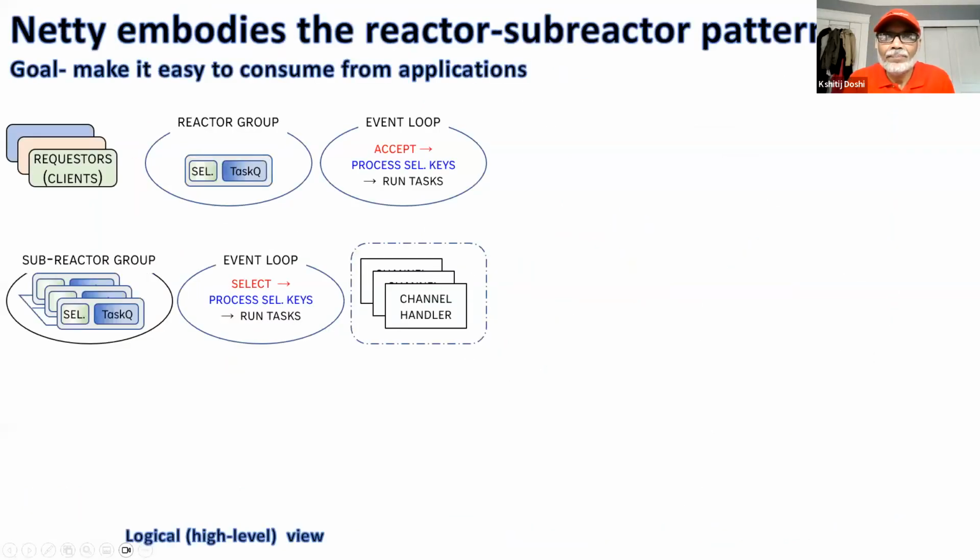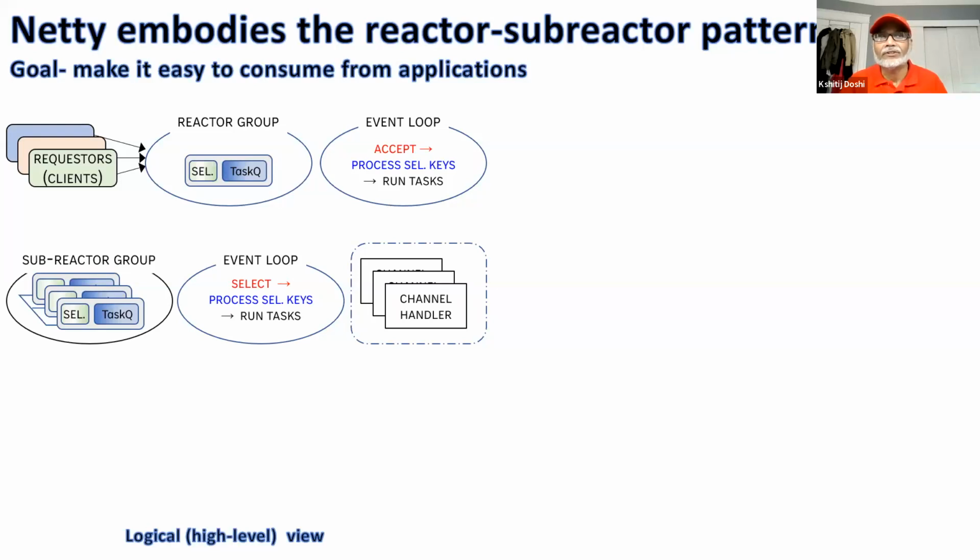And what Netty does is it embodies this reactor sub-reactor pattern in its structure, and its goal is to make it very easy to consume from applications, and we'll see how that is achieved. So at a cartoon level, here is the progression that happens. Netty also has a reactor sub-reactor pattern. The requesters might have two-step interactions with a server.